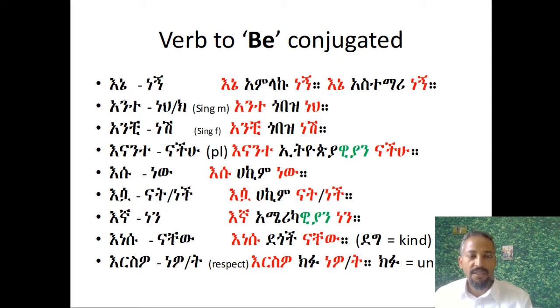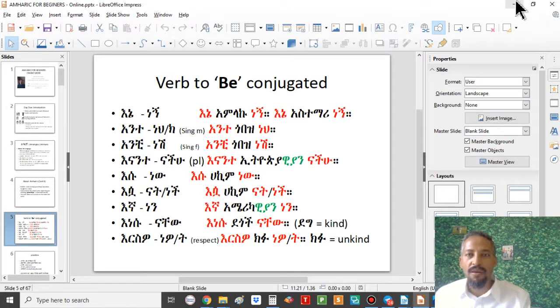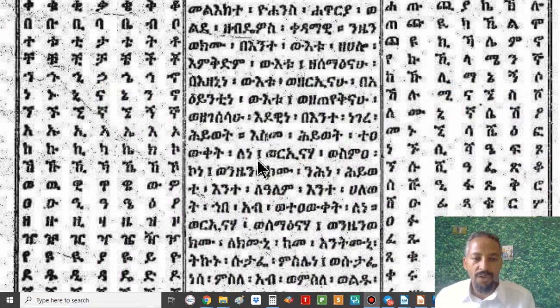So let me take you now. This is the verb to be, but I'm not going to teach you the verb to be right now, because it should be more helpful for you to study the alphabet letters first and start recognizing each letter. Then it will be easy for you to learn while you start reading and writing.